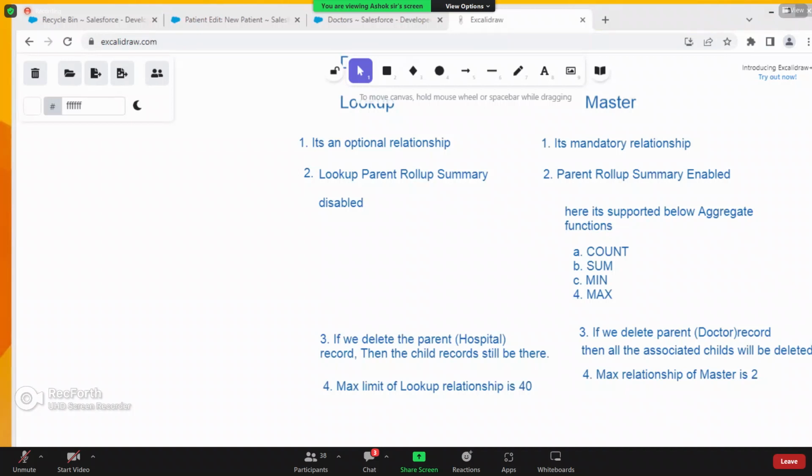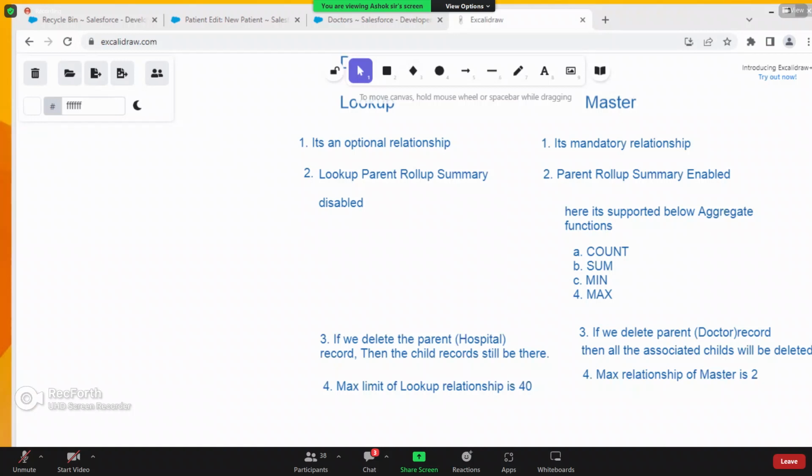Whenever you are creating the master, you need to follow 3 steps. The first step is, where do we create the field, guys? Don't say patient and hospital, guys. Child or parent? Child. Always we are creating the relationship field in the child.